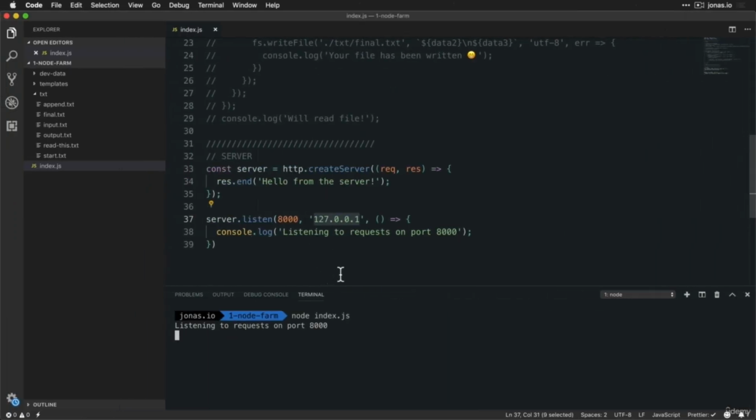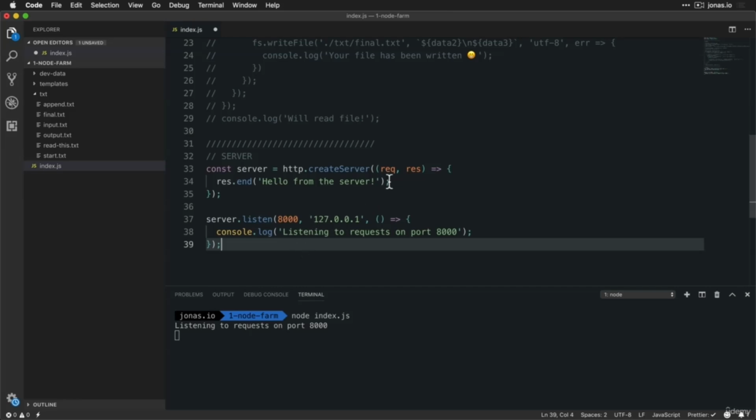So let's go back here and analyze what happened. We created our server using createServer and passed in a callback function that is executed each time a new request hits the server. Then we started listening for incoming requests on the localhost IP and on port 8000. Once we had all this running, we did the request by hitting that URL, localhost on port 8000.